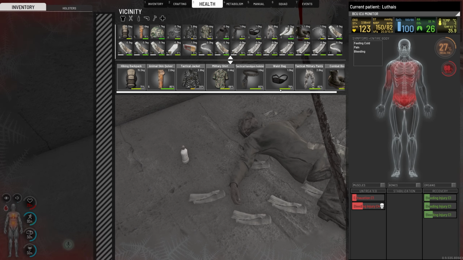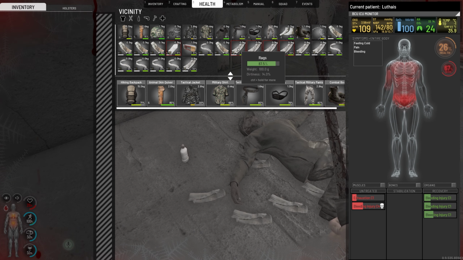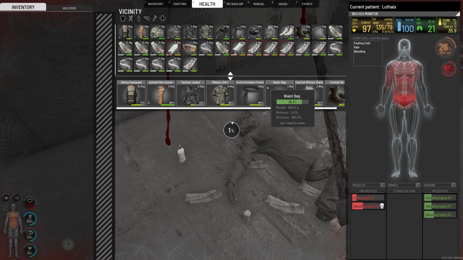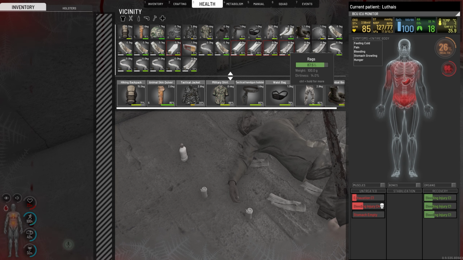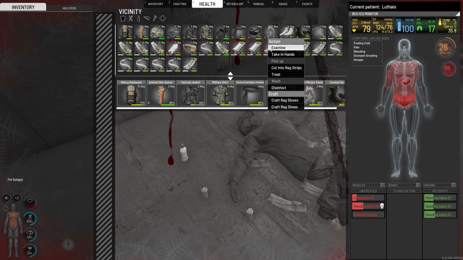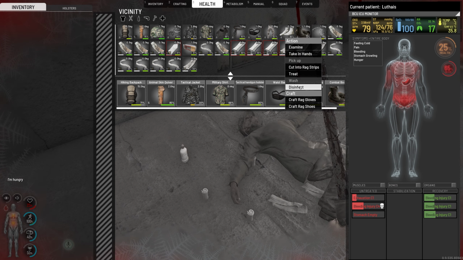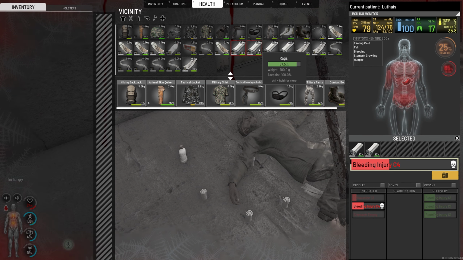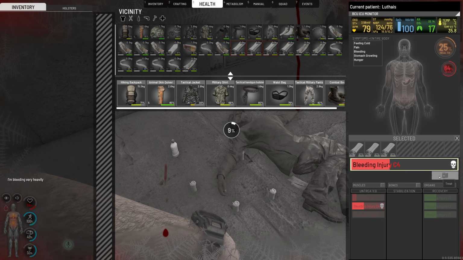You guys are seeing the infection is disappearing. And now I'm going to use this to disinfect these rags. Because this is 14% dirty. This is 100% clean. That's what I need for the wounds. So now I'm going to heal this with a clean bandage. I've cleaned the wound with alcohol and I'm putting a clean bandage on it.